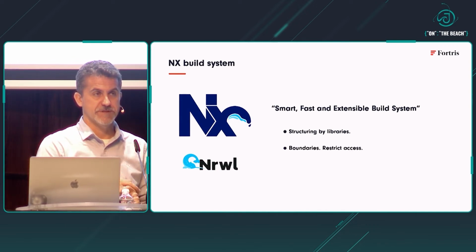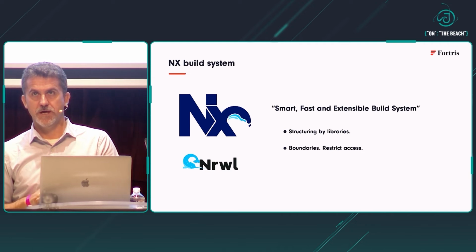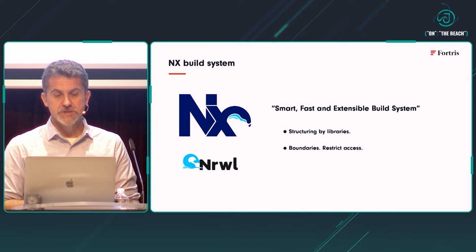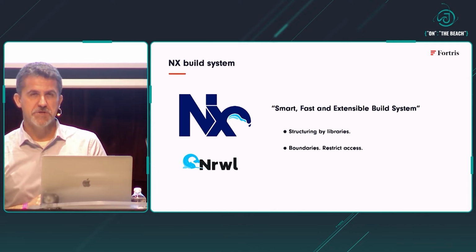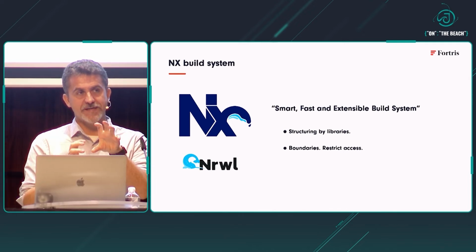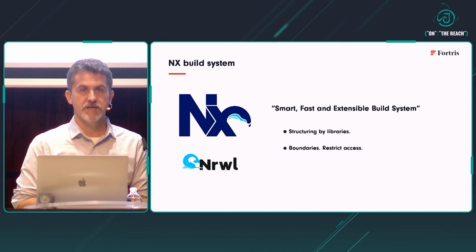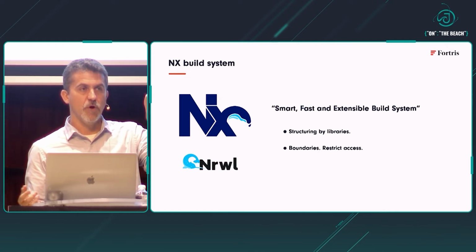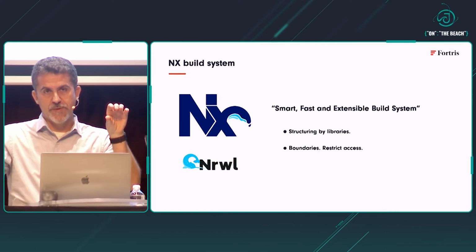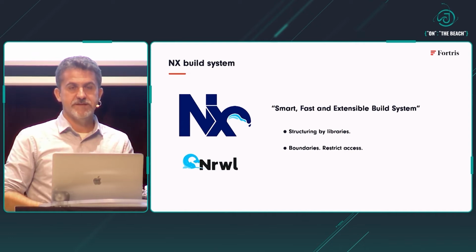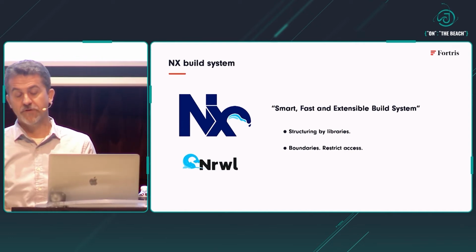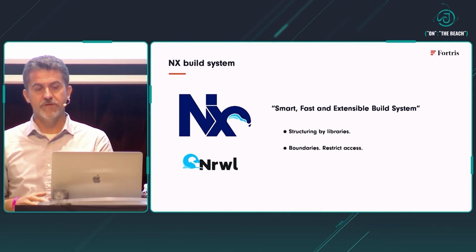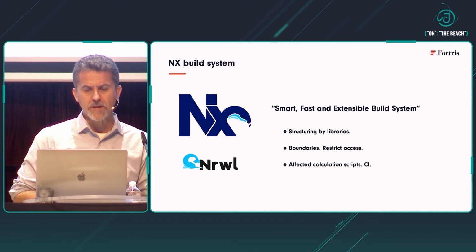Also, we can define boundaries. This is really good to try to have low coupling in our project, in our code. By using a system of tags and implicit dependencies, we are going to define, okay, in this library, this part of the code is going to be accessible only from these other libraries or these other parts of these other libraries. So we can set those boundaries, avoid circular references, and also heavy coupling of our code. So with this tool, we can avoid that.